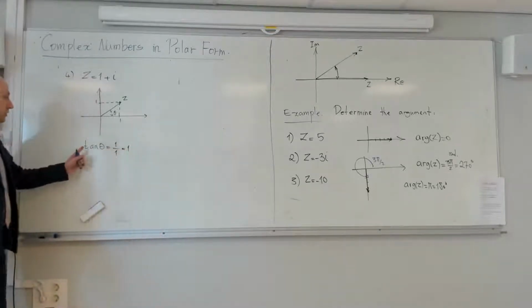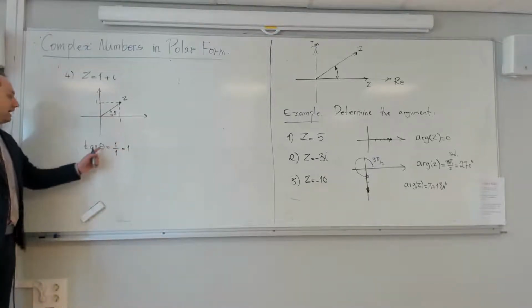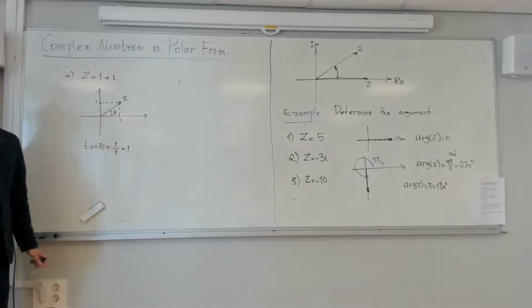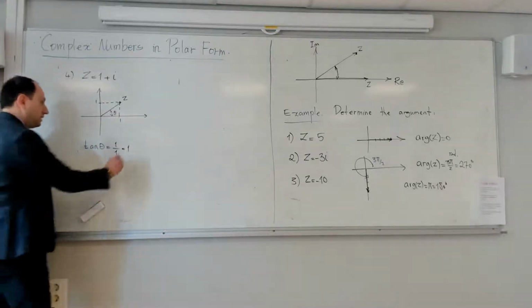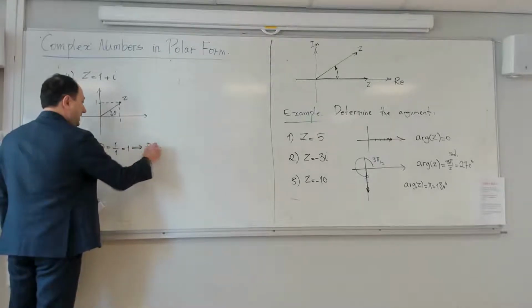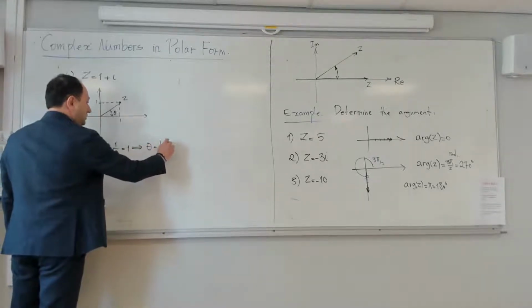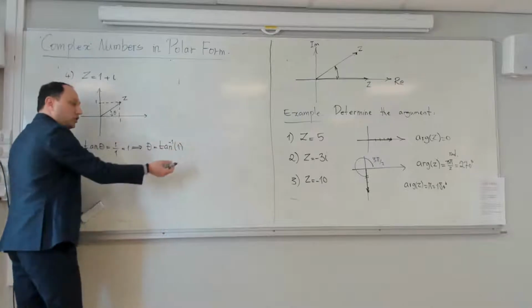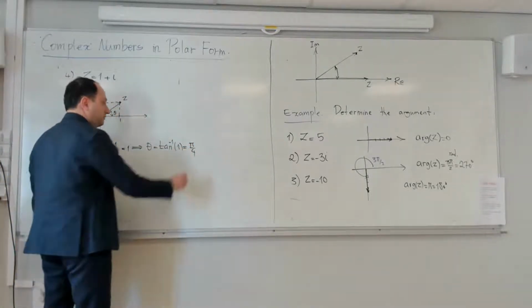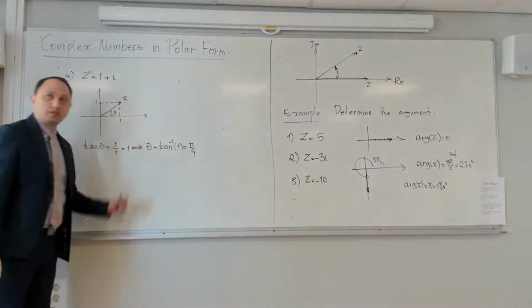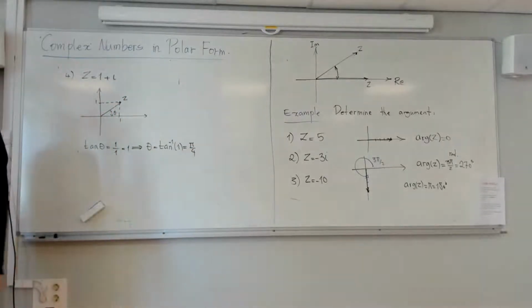The reason I want you to learn this is because it might be an angle that I cannot calculate on top of my head, so I need to write it and calculate it using the calculator. So in principle, you say theta is tangent inverse of 1, and if you don't know it by heart, you can use your calculator or the table of values, you get pi over 4. So the argument of this is pi over 4.